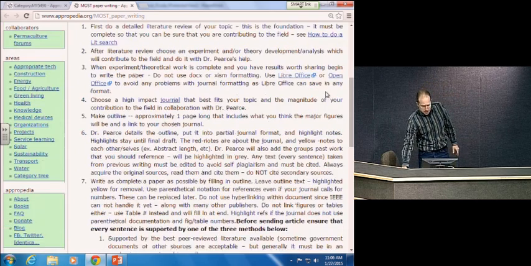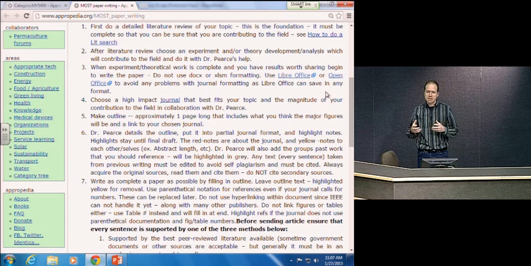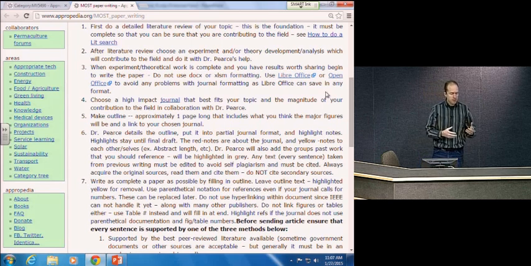Once you've completed the literature review, you're going to choose the details of the experiment that you're going to do. And that experiment can be a physical experiment where you're building something and testing it, where you're making a new material and testing it. It can be a numerical simulation study. It could be a policy type of study. But no matter what you're going to do, whether it's theory or experiment, there's going to be a hypothesis that you're going to test, and you're going to write about the hypothesis. So you develop your method of analysis and what you're going to be looking at, and then you give me an outline of that topic and discuss that with me.